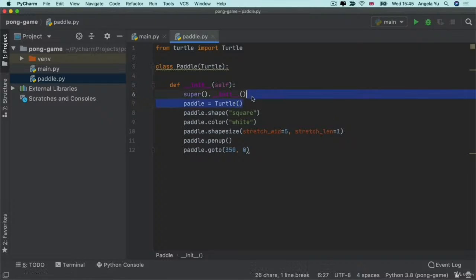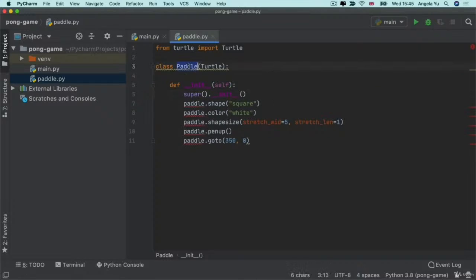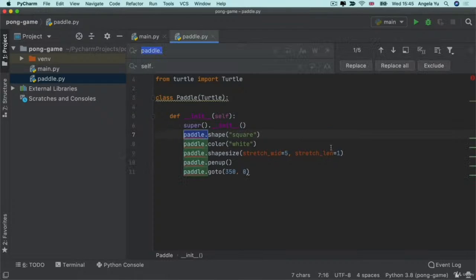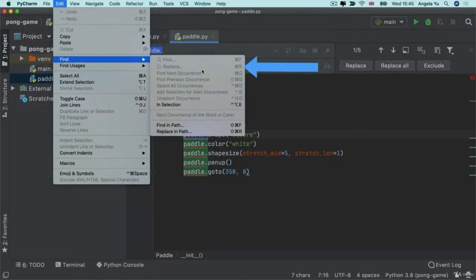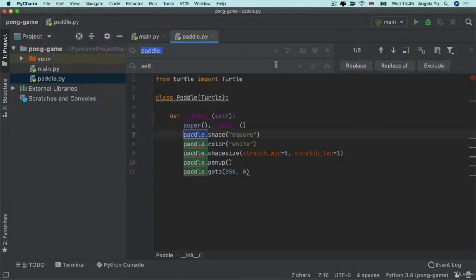So we can get rid of this line entirely because our paddle class is now the same as a turtle class. And then for the rest of these, instead of writing paddle.shape or paddle.color, we're going to hit Command R or simply go to Edit, Find, and then Replace, and you can take a look at the shortcut on your computer of how to get hold of this replace screen.